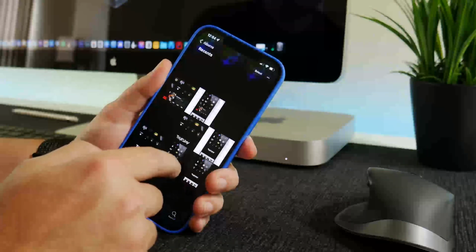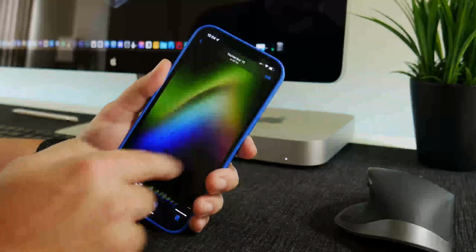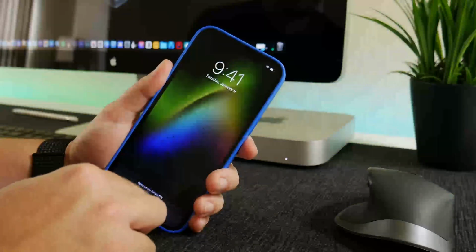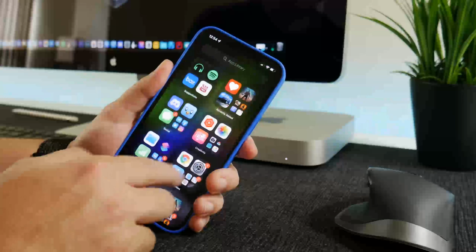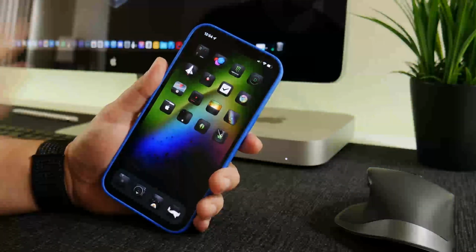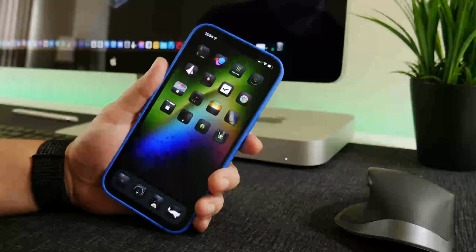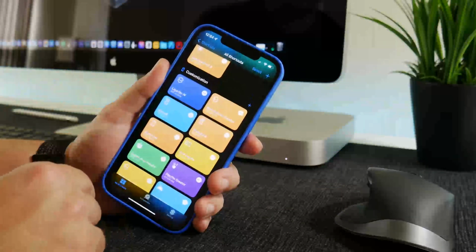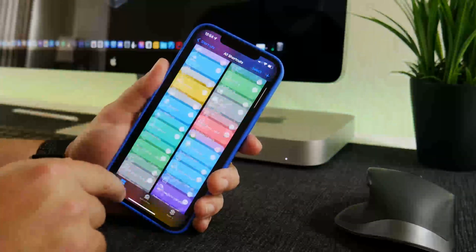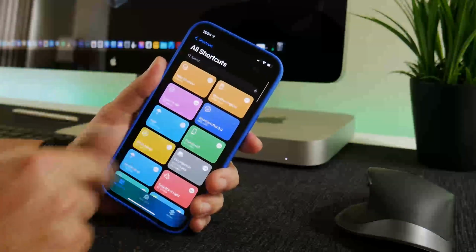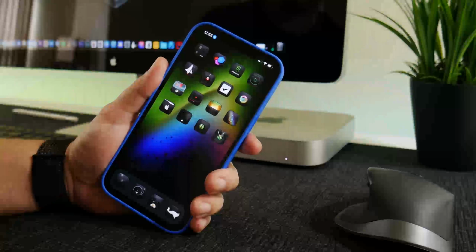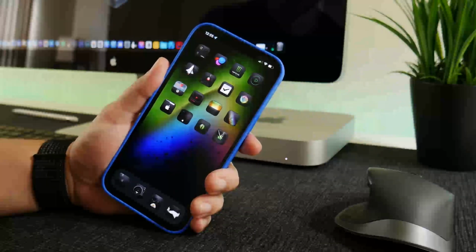Now what I'm gonna do is just show you guys, we'll just change the wallpaper here real quick. I'll just switch that out so you can see what it looks like. I mean, just that alone looks really cool. But I'm gonna run the shortcut now. So we're gonna run WeatherHTML 2.0. So if we go back in here, here is WeatherHTML 2.0. I'm just gonna go ahead and run the shortcut, and you guys will see the changes take effect in real time, and it should look all good.